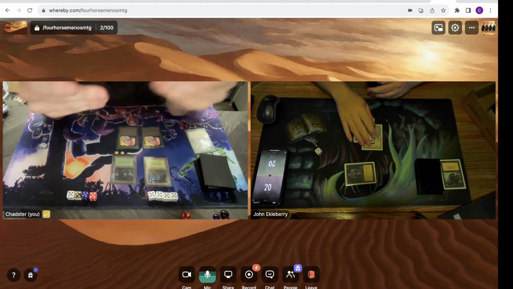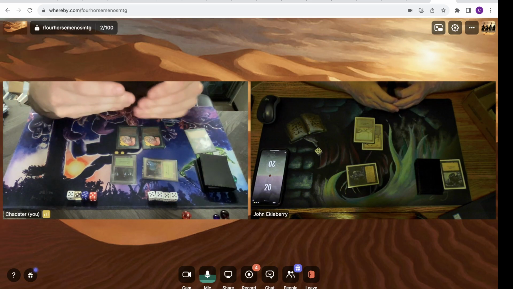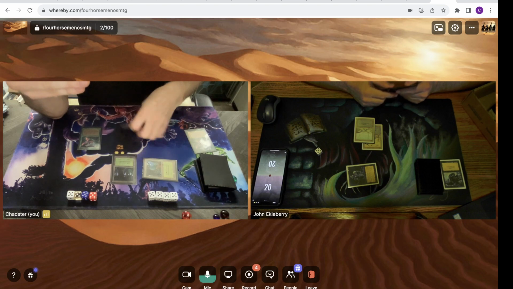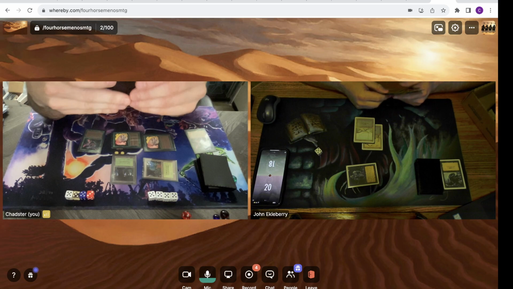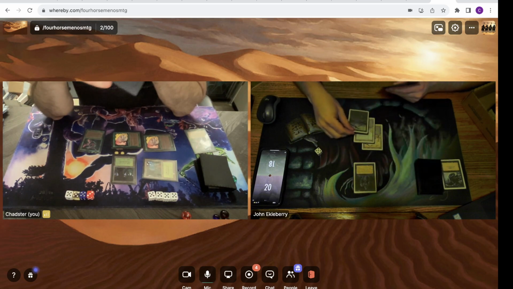Damn it. If only I had an island and could play this stupid Serendib. All right, I'll play another Scrib Sprite. And we'll attack with these two guys. I'm at 18. Okay, and I will pass. You just paper cut me with the elves.